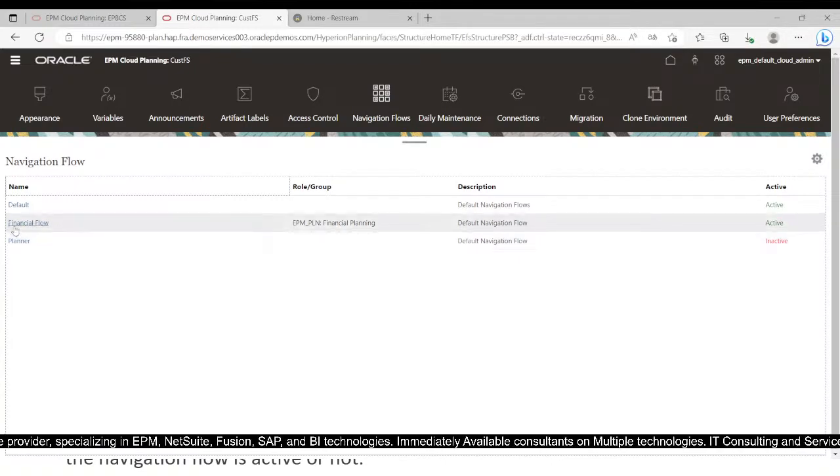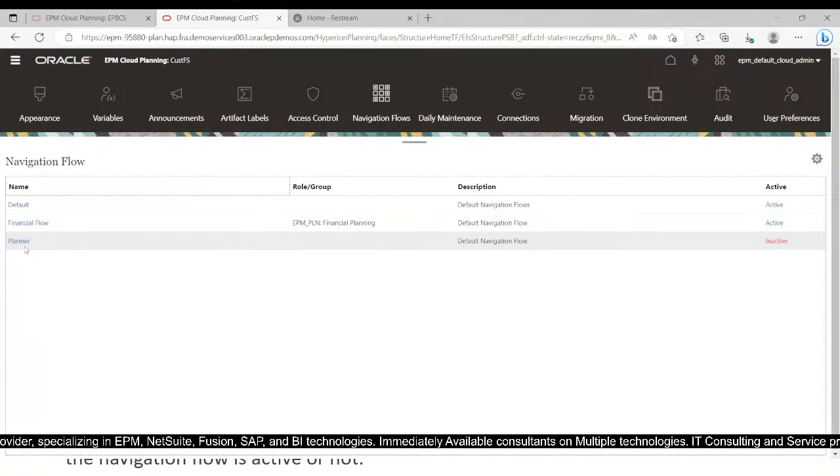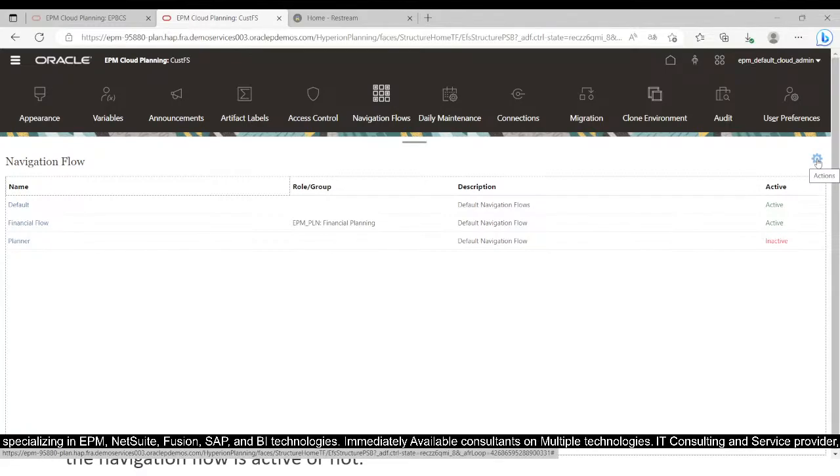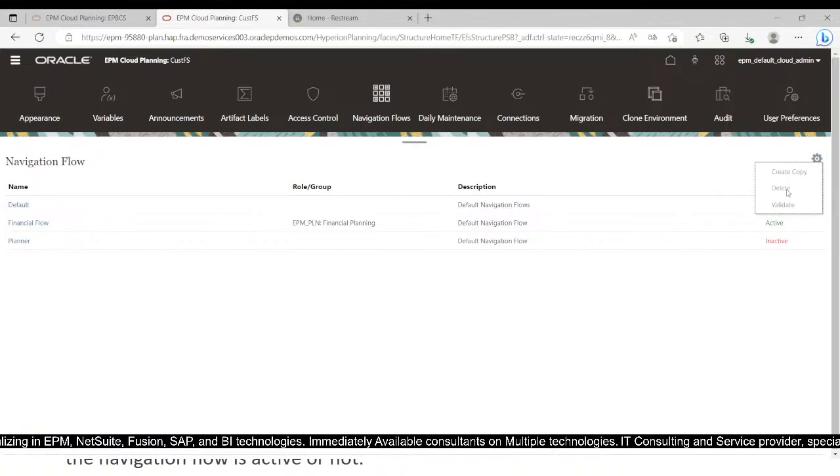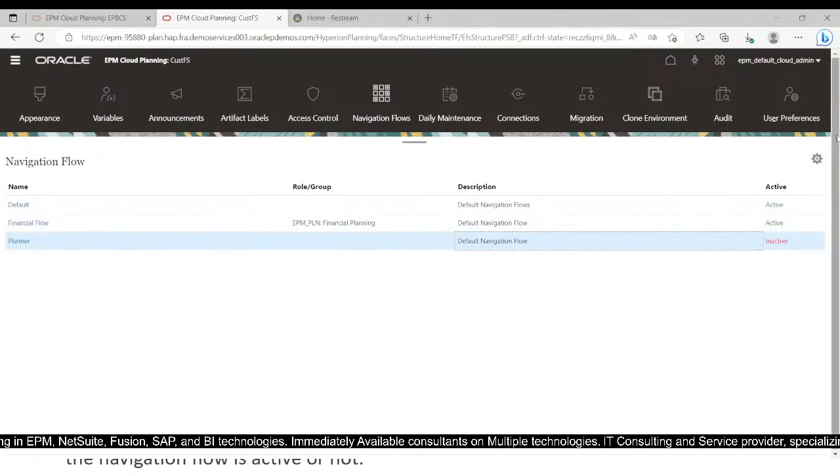Okay, so here I have already created a user, which is a planner. With the help of this action icon, we can select, create a copy, and then name the member.